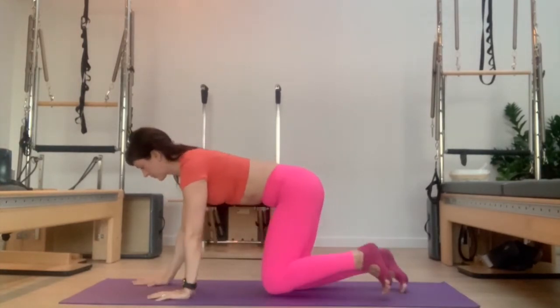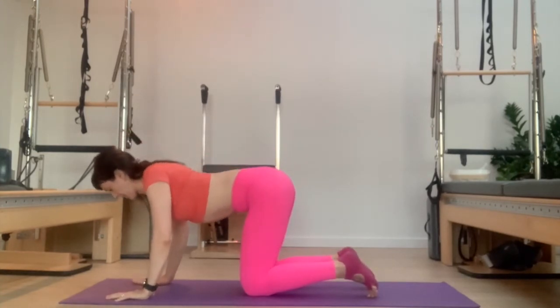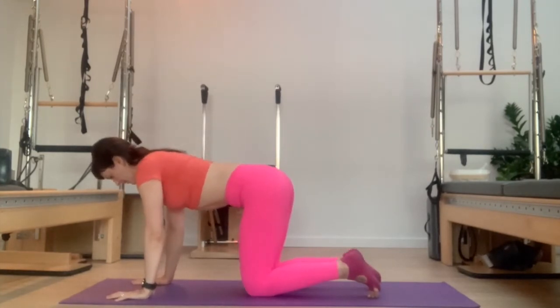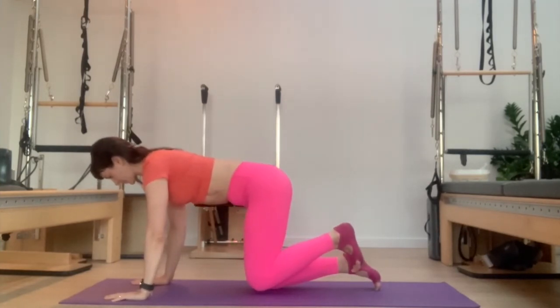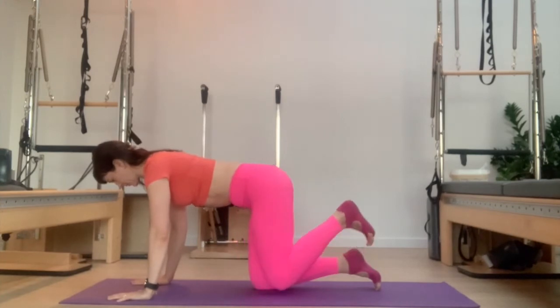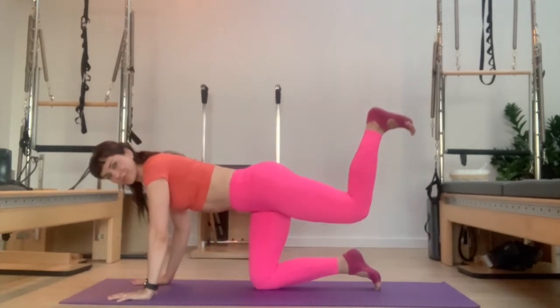And here we are. Let's spread those fingers nice and wide. Keep those wrists underneath the shoulders. Let's pull the belly button in away from our t-shirt. The knees are underneath the hips. We're gonna draw that knee in towards the chest using those lower abdominals. And then we're gonna fire through the back body to stamp that heel onto the ceiling.